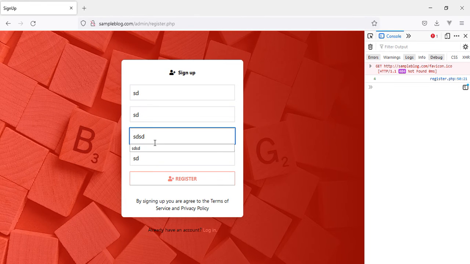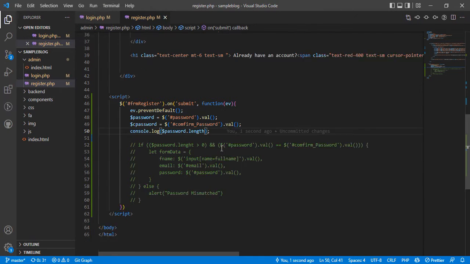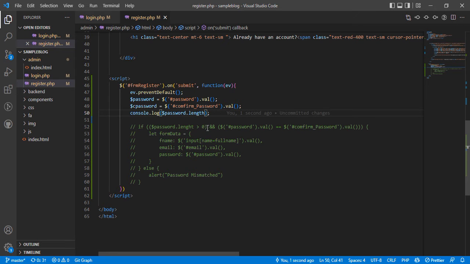Okay, so if I increase it, maybe 2 to be 6. So if there is nothing on it, to be okay, required actually. I forgot that we placed the required here. So since we placed the required here, meaning there's never a time that it will be 0. You understand? HTML will automatically handle the required. But assuming we want it to not exceed a certain number of characters, we can simply use this to do that check too.